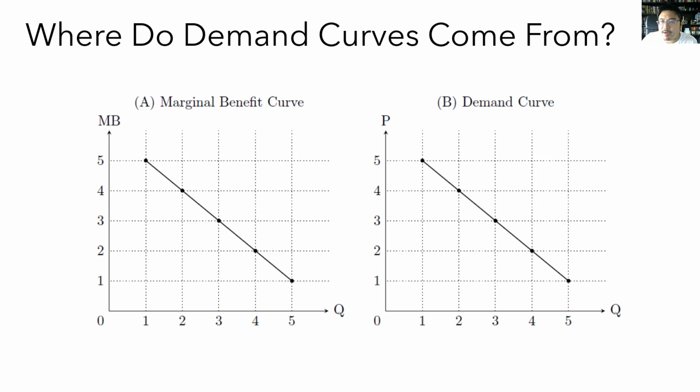And if you were to put marginal benefits on a graph and the demand curve on a graph, what you would notice is that the marginal benefits curve is going to look exactly the same as the demand curve, all right? With the only difference being that the y-axis here is measuring marginal benefit and the demand curve here is measuring price, right? But otherwise they're going to be exactly the same, okay? And so we can say that the demand curve is equal to the marginal benefit curve of the consumers in the market.